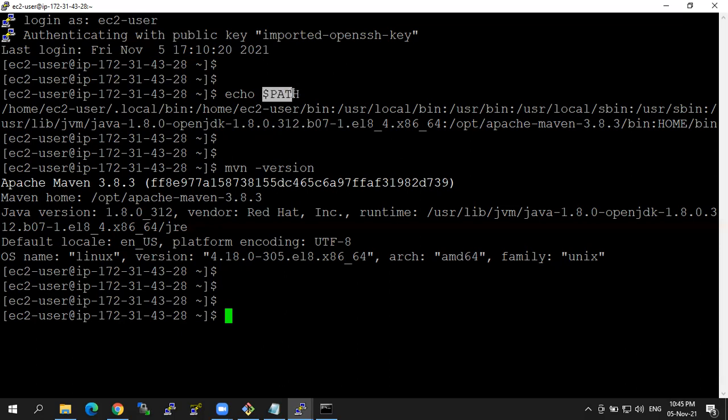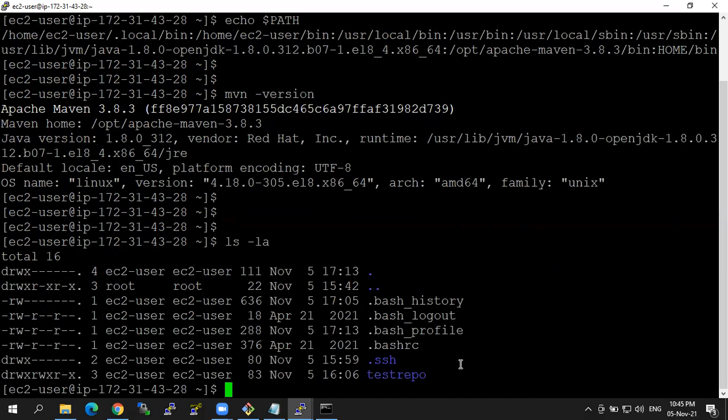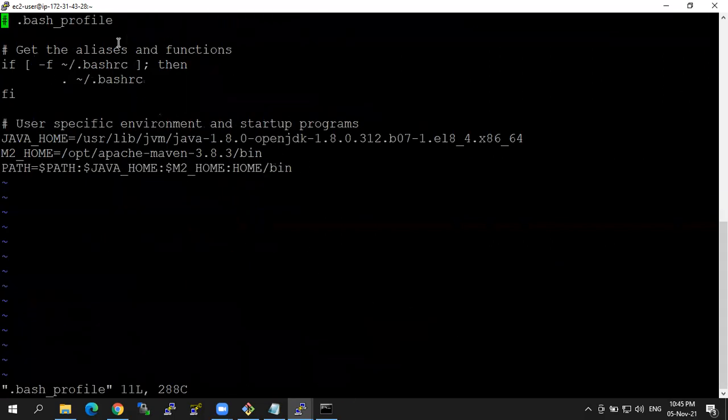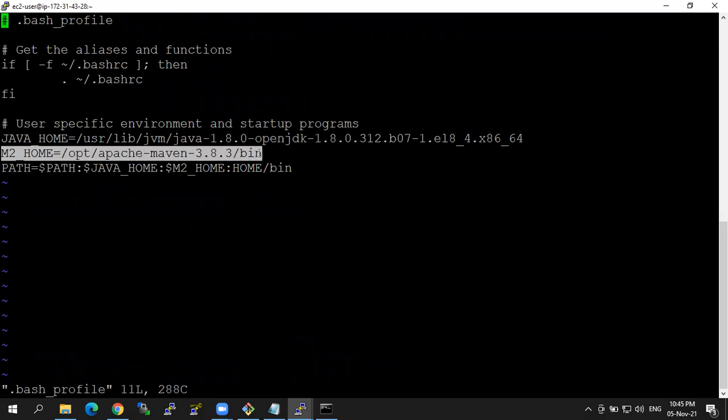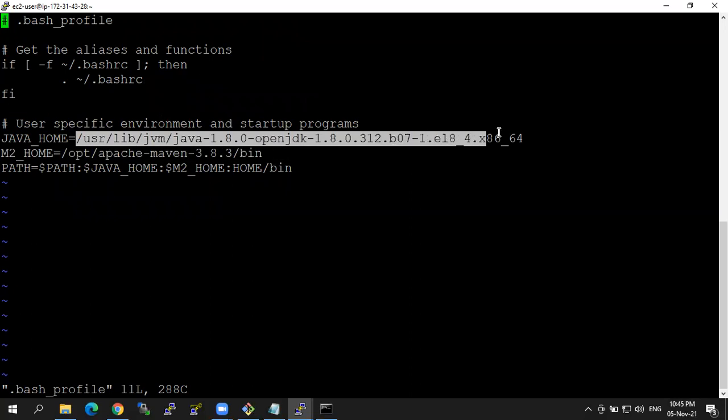That path file exists in the .bash_profile. In the .bash_profile, the path will be available, so you need to give it like this. The way we added the path in Windows, in the same way you add the path in Linux.